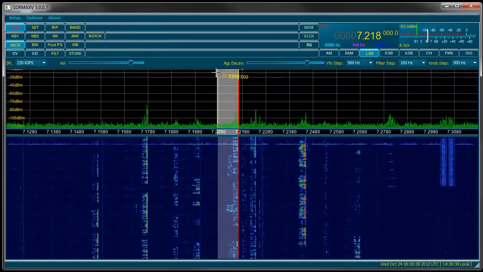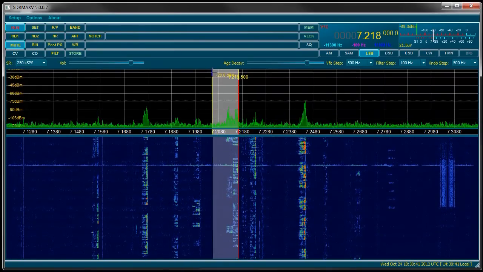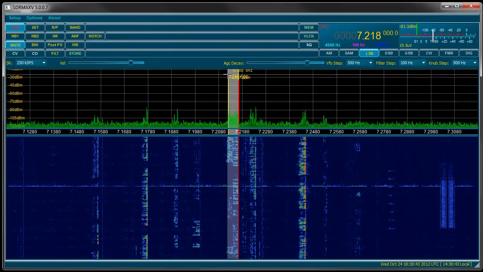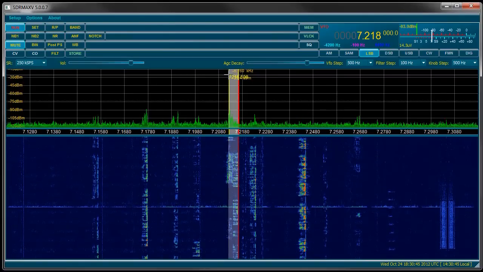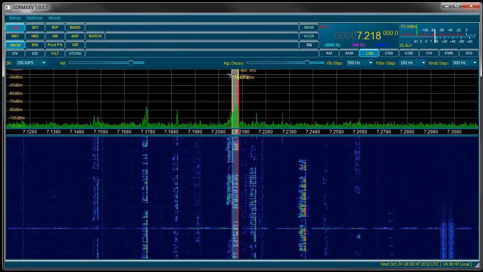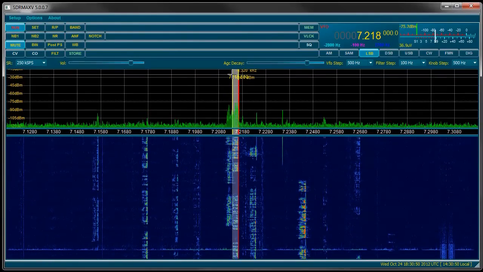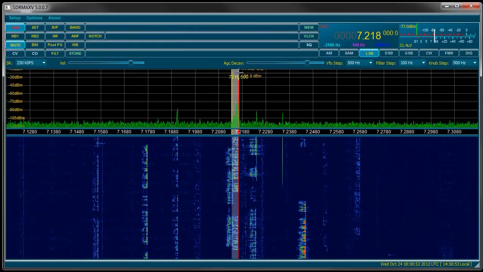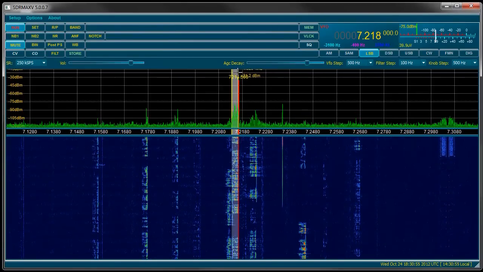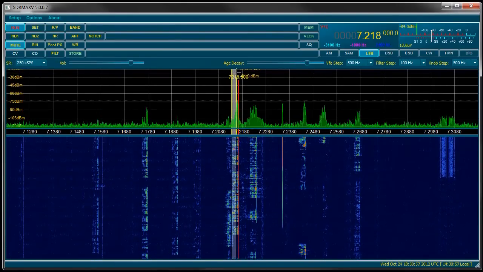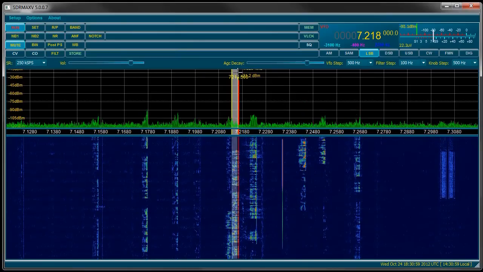You can see now, if you look up in the VFO window, that I'm tuning in steps of 100 Hertz as I'm dragging. This is also true of the lower end of the filter. See, I can tune that in 100 Hertz steps.